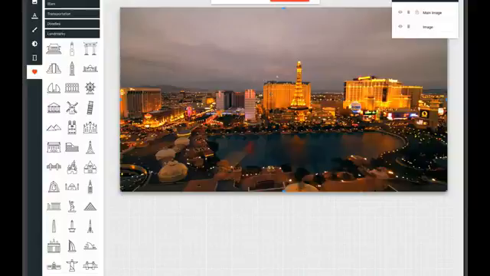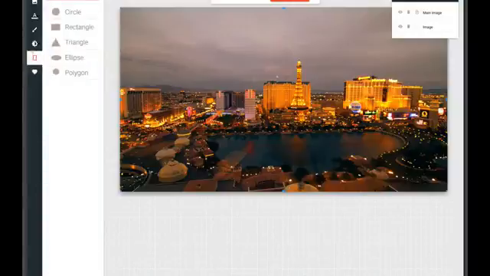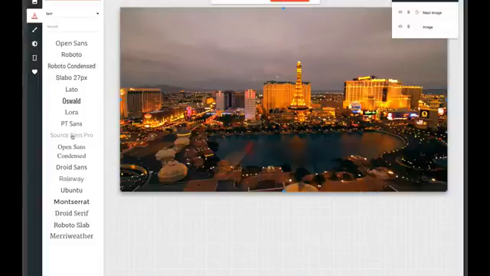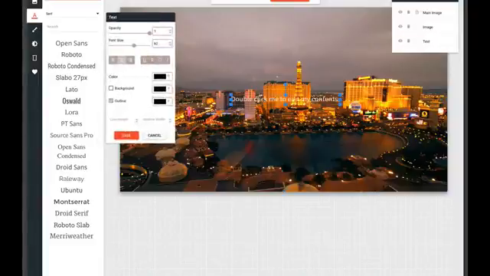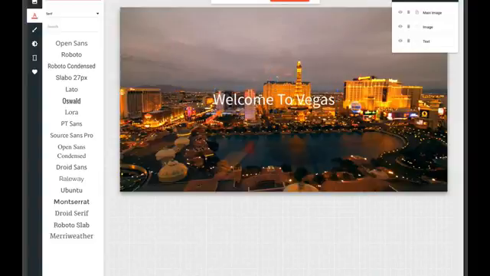What's some of the stuff that we can do? Well, we can actually go and add circles, we can add text. So why don't we put some of our Source Sans Pro text up there, and we'll just say, welcome to Vegas. Scale that up. So we've been using that 62-point font size. We've got that sorted. And you know what would be really cool there? I think a little bit of ghosting just to make that pop out.